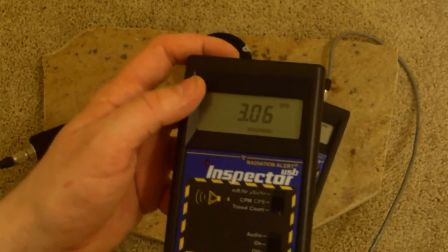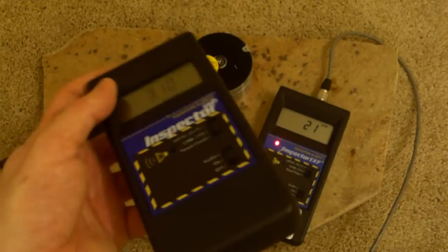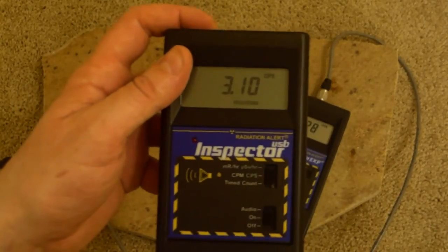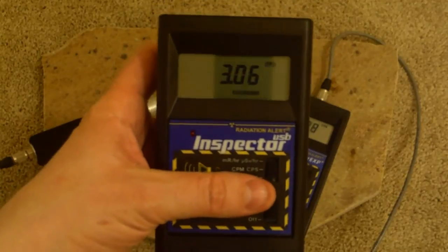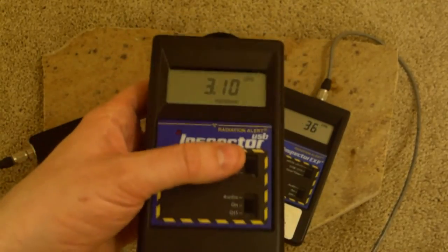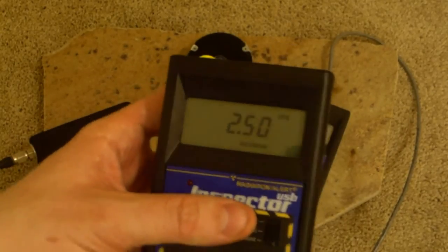You can say, okay, when you go over however many counts per second, counts per minute, millirankins per hour, microsieverts per hour, whatever you want, whenever you go over that threshold, I want you to alarm, which is useful. I take this to work with me every day in my bag, and I set it to about 120 counts per minute, or if you like, 2 counts per second as my alarm. And if I go by something radioactive, it'll tell me.